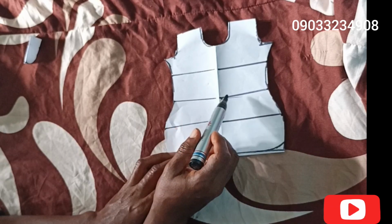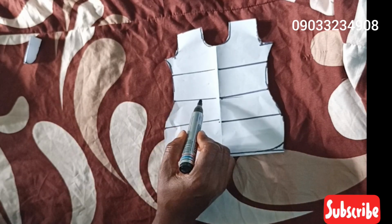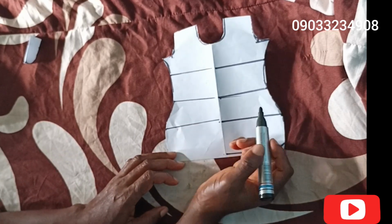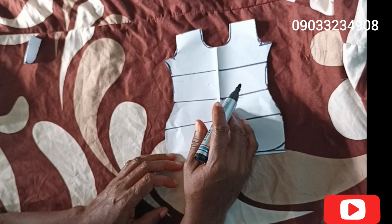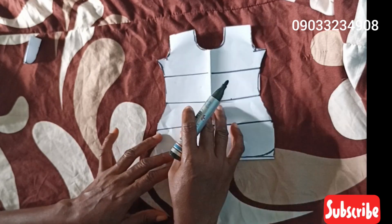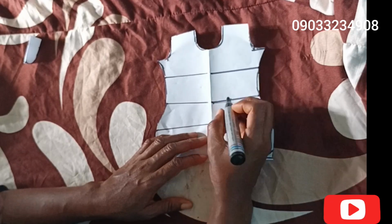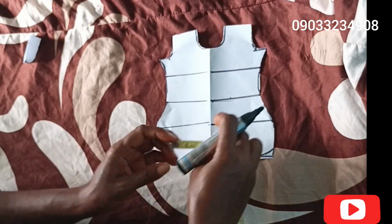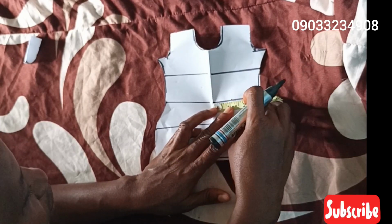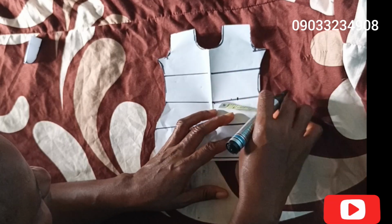We are going to be slashing to create that rope. When creating that rope, know where the rope is on the waistline. Can you see it? Now when we get to the waistline, around halfway from here, divide this part into two. This from here to here, divide it into two. From here to here, I got 3 inches, so I'm going to be marking the center, which is this.